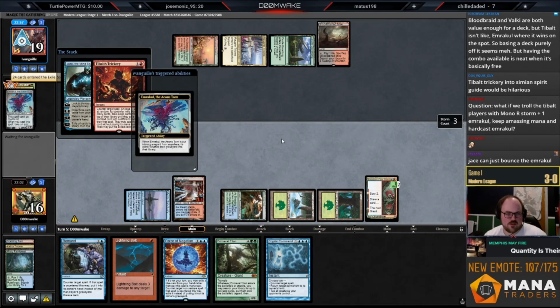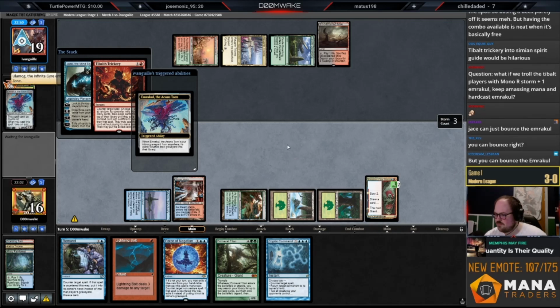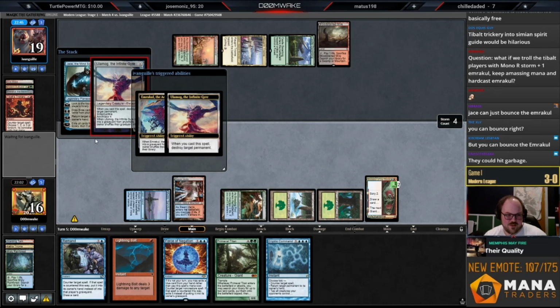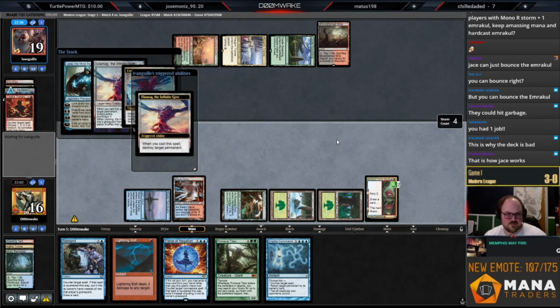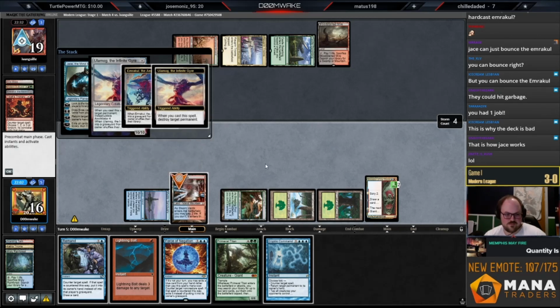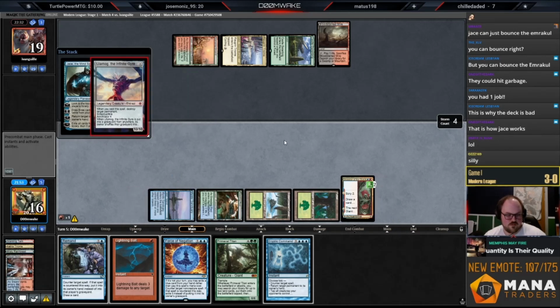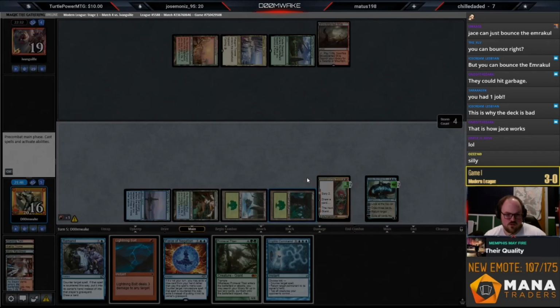Wait, if they put Emrakul into play, I can just bounce it. This doesn't actually do anything. Right? I just bounced the Emrakul. Yeah, wait, this doesn't do anything. Okay, never mind. I just realized that, because Jace is going to resolve. Oh, they hit Ulamog. Okay, I can still bounce the Ulamog. Right? I'm not going to end up casting the Bolt anyways. Whatever, I'll float red. You never know. I will return your Ulamog. You can go.